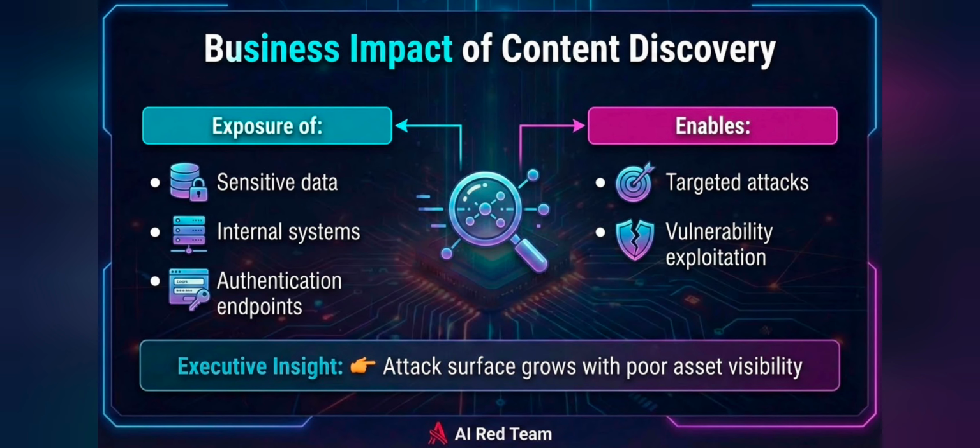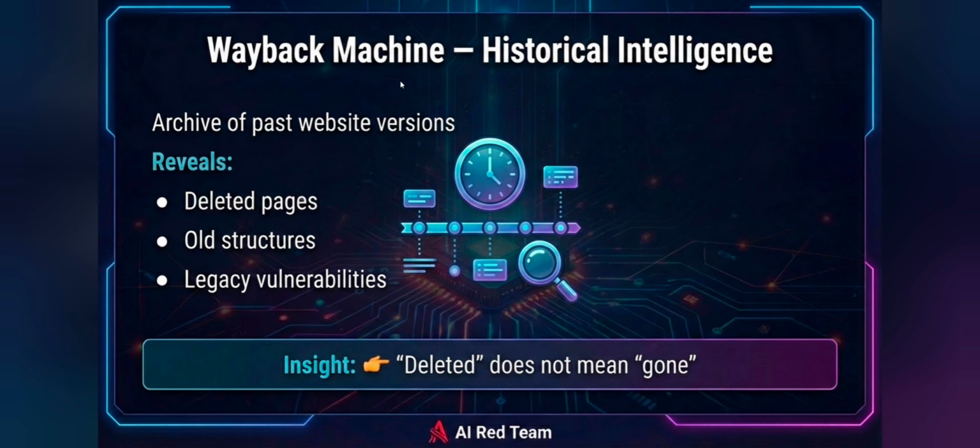Next one is Wayback Machine. As you see here, this is the Wayback Machine. As its name says, Wayback Machine means going back, like a time travel of particular websites. You can see here an archive of past website versions. It stores all the snapshots, the older versions of that particular website. Nowadays, how the Instagram login page interface looks is not the first version. It is the latest version of that Instagram web page. But this Wayback Machine stores all the snapshots.